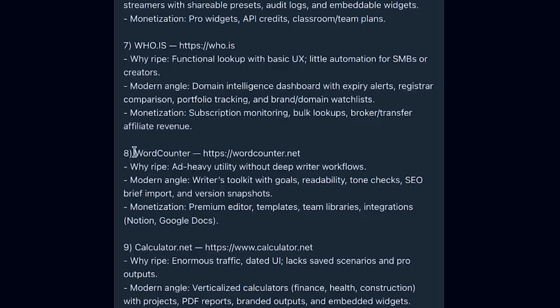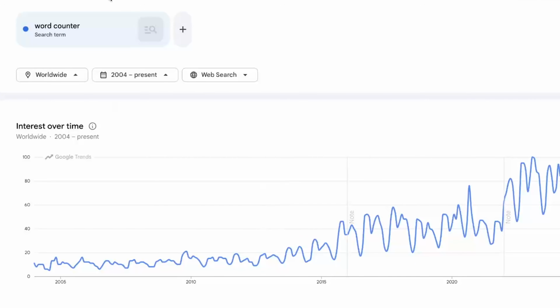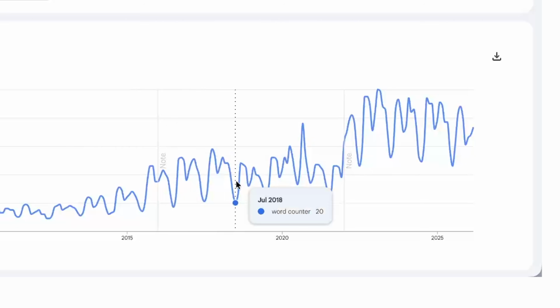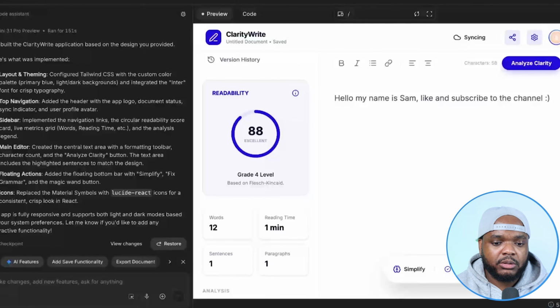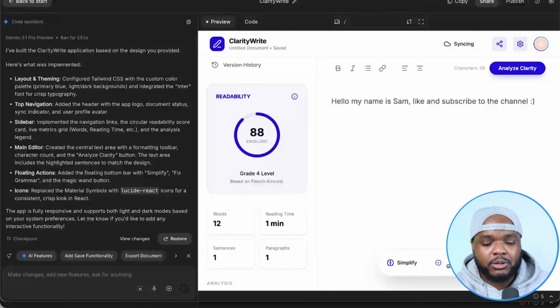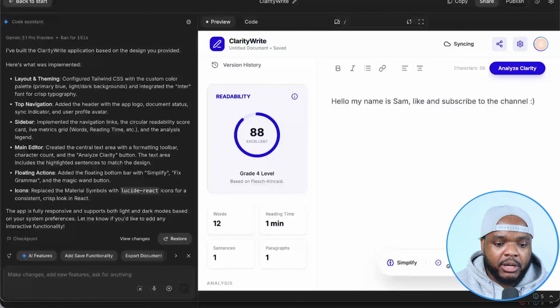And I just want to re-emphasize that when it comes to this particular app that I've built, it's just for demonstration purposes. Everything that I went through when it came to figuring out which apps are highly searched for using Digital Maker AI, to using Google Trends to see if it's a highly searched for keyword, then going over to Google Stitch to come up with a design, and then using AI Studio to actually build it. Even though, yes, I'm not looking to launch this particular app, the process that I went through is something that you're going to be able to replicate for whatever you're looking to do.